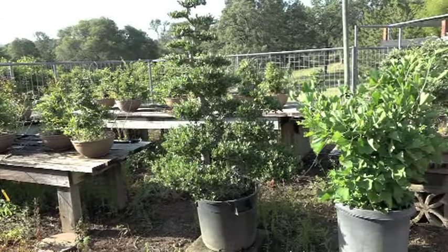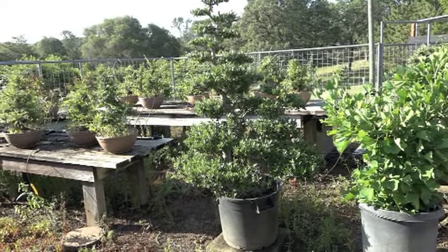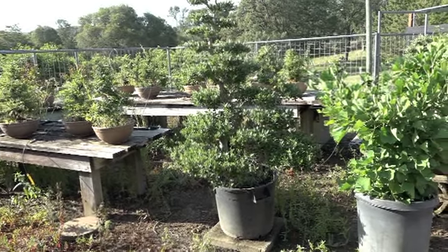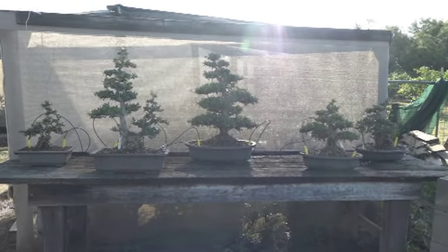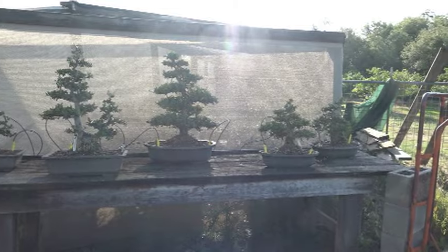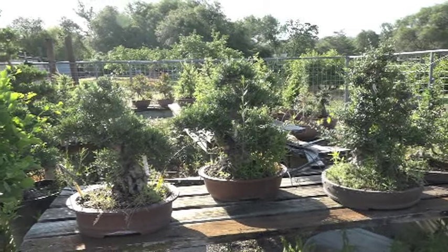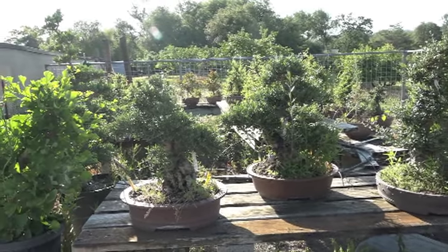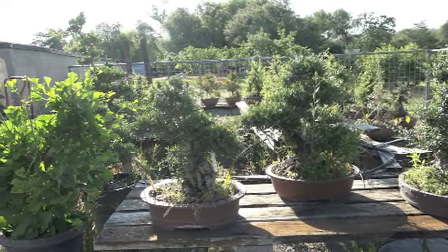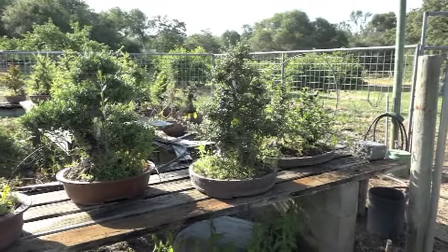This olive gnocchi, I did a fairly good job of pruning heavy at the early part of the year, so it looks good now, right? These are some of the nicer olives. I got these cleaned and trimmed. These olives, I'm gonna trim them up so they get a nicer look, but I'm saving it so that I could do it as a chapter. These two are the dwarf olives, and then wild olive, and the Chinese elm over there.